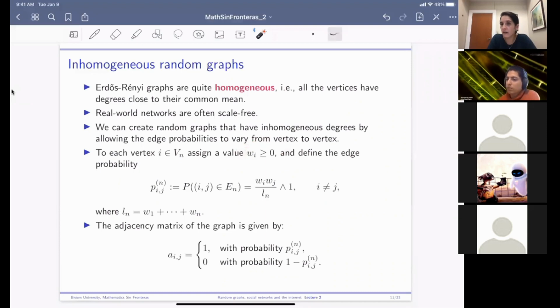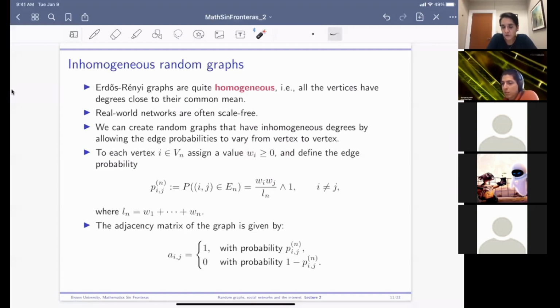This is a non-negative number that can be chosen in many different ways. This parameter W_i is basically, you can think of this as a degree of extrovertedness that my vertex i has. So if I'm a very, very extroverted person who makes a lot of friends, then I could think of my W being extremely large. On the other hand, if I'm very shy and I don't in general make too many friends, my W is going to be small.